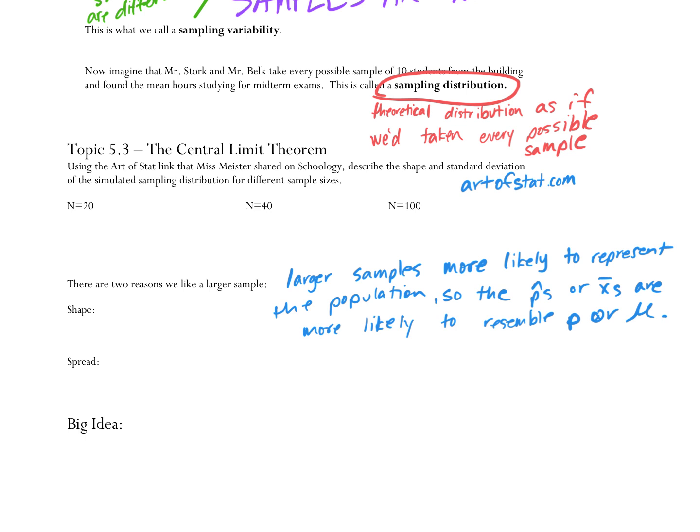Okay. So the big idea there is twofold. Because the p hats are getting closer to p and the x bars are getting closer to mu, they're much more predictable. And predictability almost always ends up with this very lovely shape that we like to use a lot in the statistics world. It is the normal distribution. Okay, so larger samples, as n increases, sampling distributions get closer to normal.